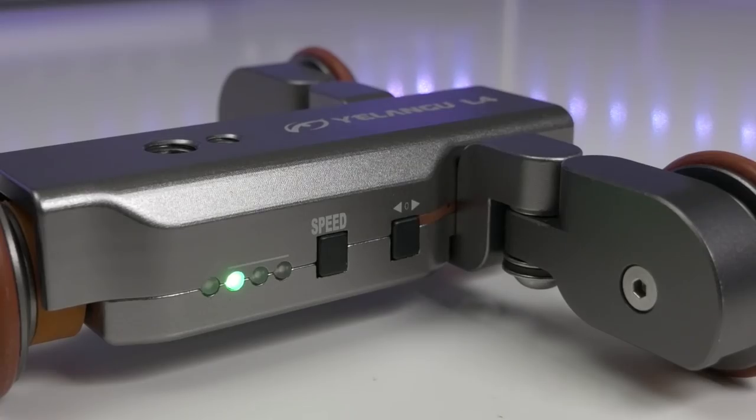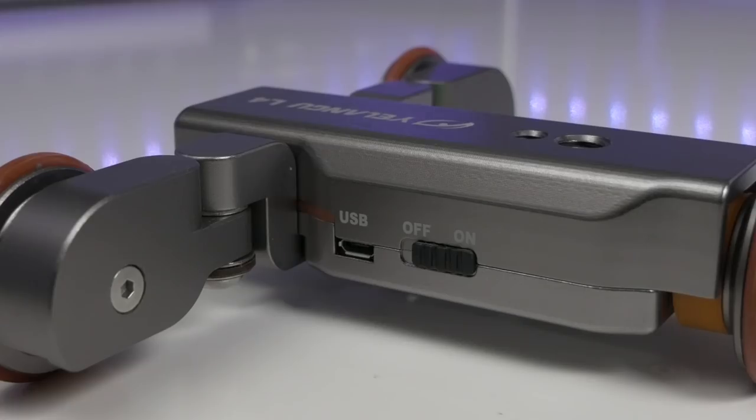Now, if we take a look at this side here, there's two buttons. One is the speed button, which can also be controlled from the remote. Right now, you see one light on, the green light, that's speed one. There's speed two, and then here's speed three. One is the slowest, three is the fastest. And then the other button here is if you want to change the direction to go from left to right or vice versa.